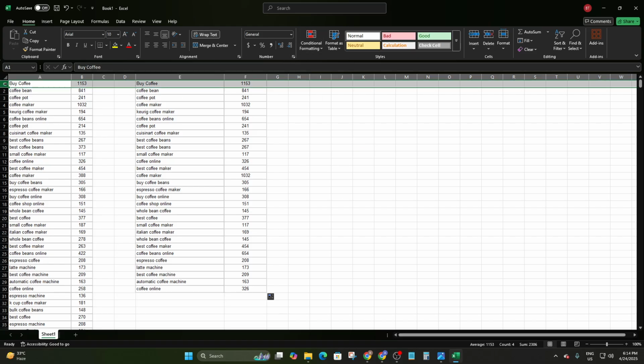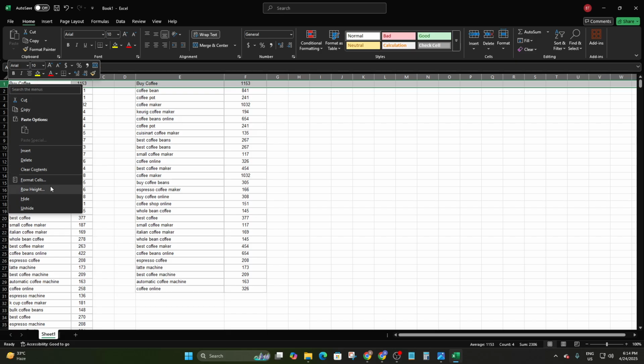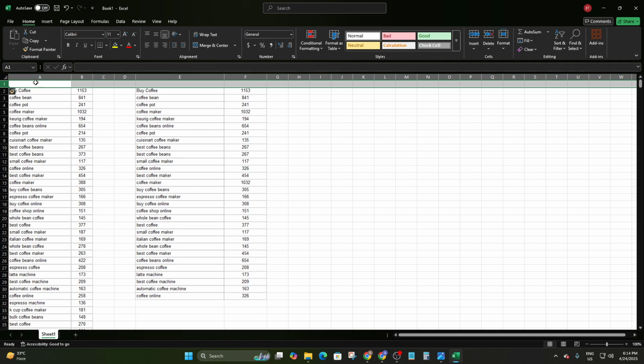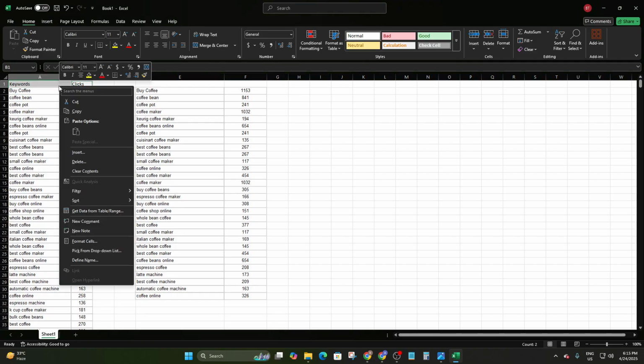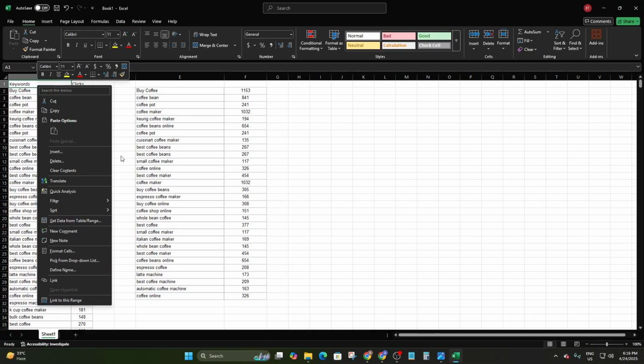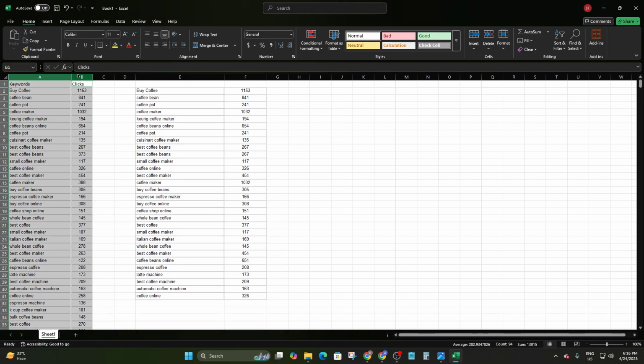Or otherwise, in some cases, let me show you. If I insert a column here, and if there's any header, like keywords, I just imported keywords, and I have just entered the clicks. And yes, if there's a header here, you can make it a header. So you have to just select all of them, the columns here.